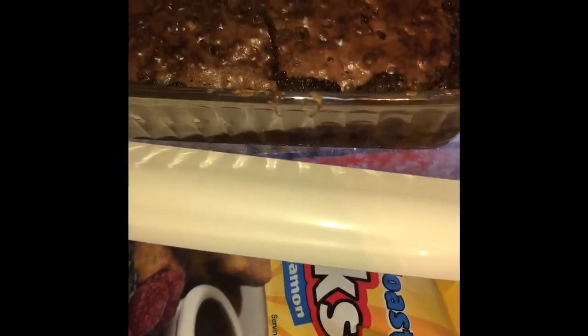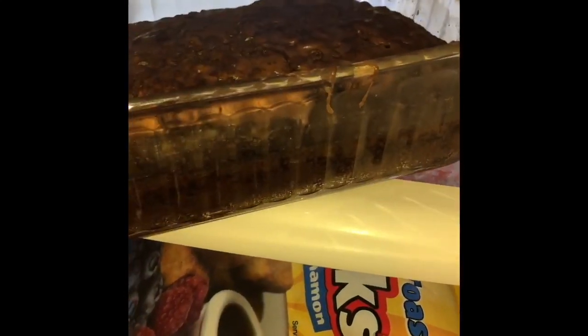Okay, it's been 20 minutes and the brownies are not even close to done. They're still watery. So I put the timer on for 15 more minutes and we'll check back to see how it is. The brownies were in the oven for around 35 minutes and I just popped them in the freezer for about 2 to 5 minutes, and then we're gonna make sure they're nice and cool.